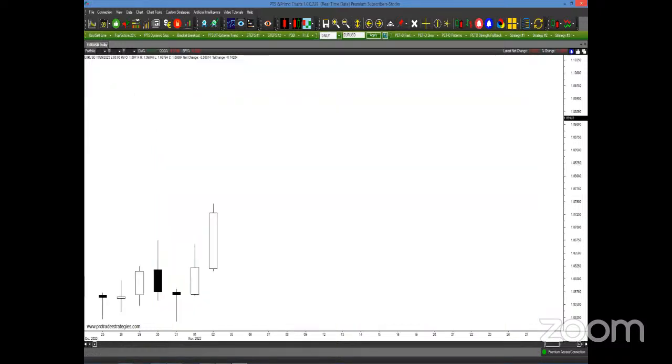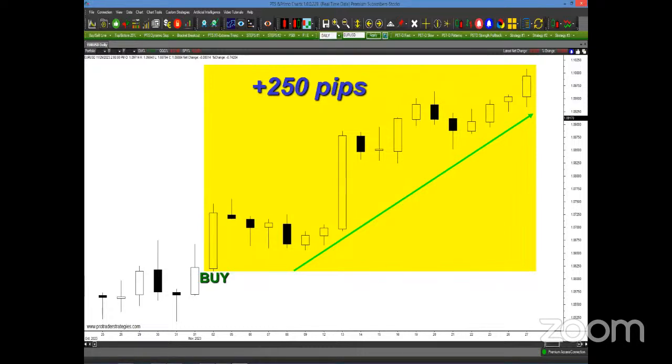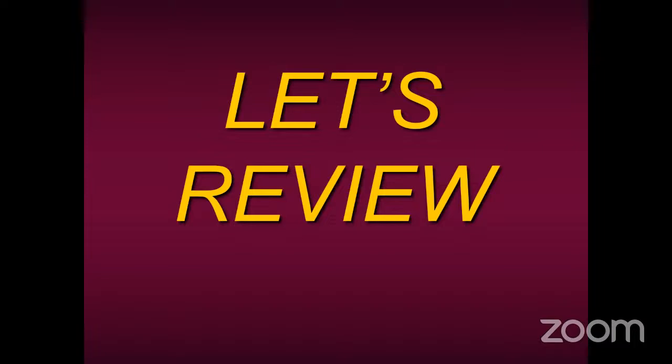If we look at a daily chart of the euro dollar, well, this looks like it's already taken off. I missed the big move, right? Well, not really. That was the very first bar in the yellow block, telling you that the move is just about to begin. And this is where you want to get in, because the euro dollar went up 250 pips coming into the end of that month, okay? So it makes no difference what market, what time frame, or what direction. You can apply this process to any market. It could be crypto, it can be futures, it can be a select basket of stocks that you choose. It makes no difference.